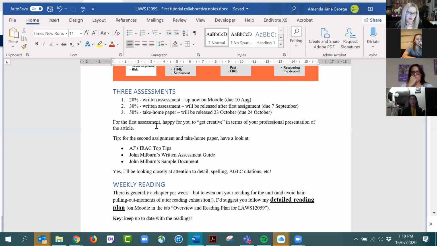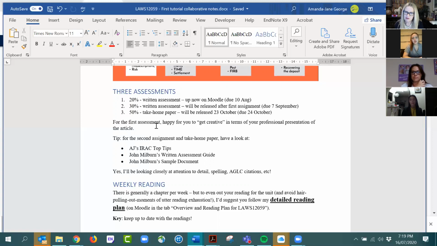I know sometimes in contract I'll get people designing these fancy pictures and borders around their assignments and all sorts of things. That is not mandatory for a good mark in the first assessment at all. But for the creative people out there, if you do want to get creative in terms of presenting that little mock article for Proctor, then go ahead, knock yourself out, knock me out. It'll be an interesting little relief from marking to see some visuals and some graphics in there from you guys.